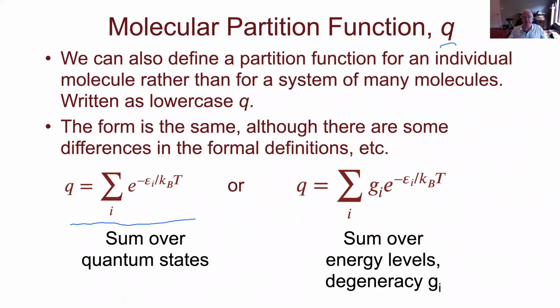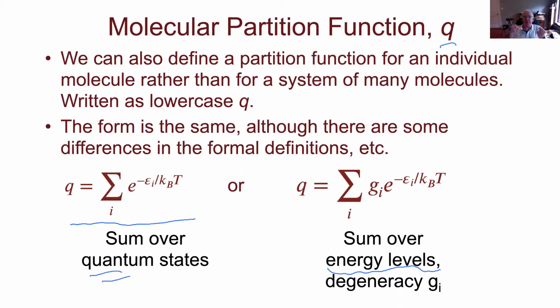I've got a second version of the equation over here, which is somewhat different. Those two equations side by side might bother you because they look like I've added a term and not changed anything else. And yet I still say they're both equal to Q. Right. The difference is in the disclaimers down here, essentially. This one, I'm summing over energy levels and including degeneracy. Here, I'm summing over individual quantum states.